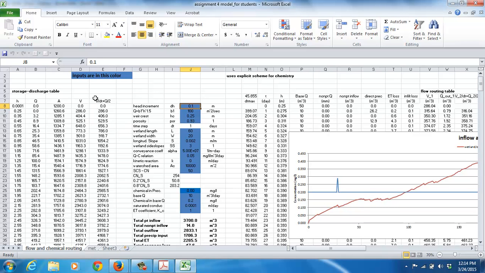It then calculates a variable V divided by delta T plus Q divided by 2. So it takes the V value, divides it by delta T, and then adds to that this Q value divided by 2. The delta T is the time step. I have not made that something that you would change. I've assumed here that the time step would be a 1-day time step.